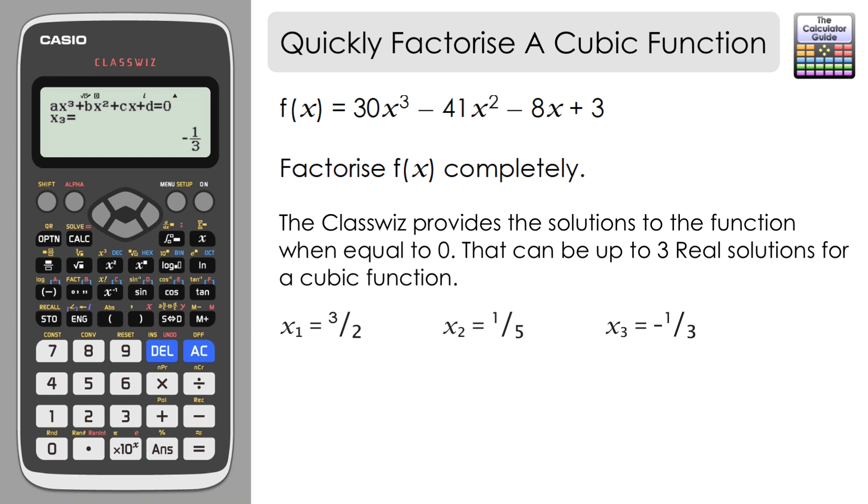For example, we've got x = 3/2. Multiply both sides by 2: 2x = 3. Subtract 3 from both sides: 2x - 3 = 0. Since we've got equals zero here, we know that 2x - 3 is going to be a factor of the function.